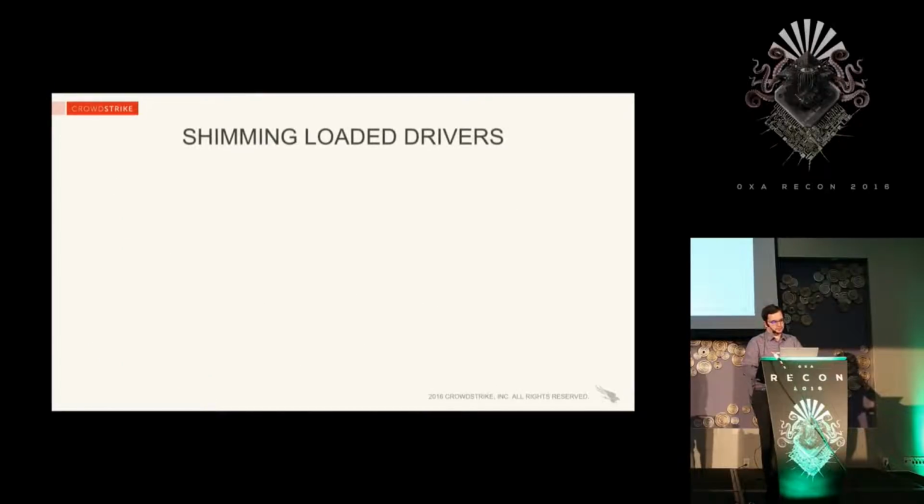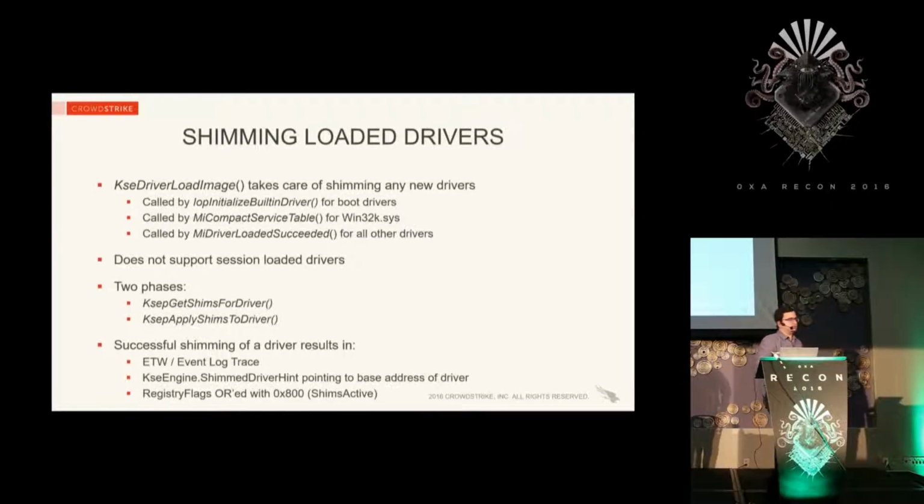So how do loaded drivers get shimmed? Well, whenever a driver gets loaded, which is either going to happen by IopInitializeBuiltInDriver, MiCompactServiceTable, or MiDriverLoadSucceeded, KiDriverLoadImage runs. This will then do 2 things. It's going to get the shims for a particular driver, and then it's going to apply the shims for that driver. Once a driver has been shimmed, you get an event trace, and we're going to see how you can look at that in event log.